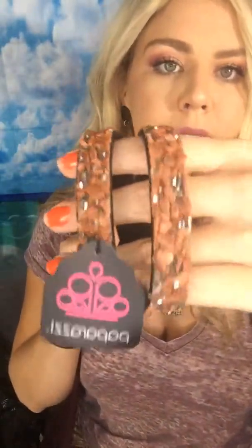Both of these necklaces here are long — you can shorten them, play with it, change them, do whatever you want. So we are looking at the double wrap bracelets I have right now. This one is a light gray but it also has some hematite colored stones, which is this dark but very shiny.